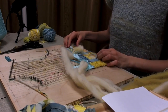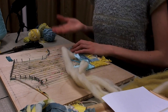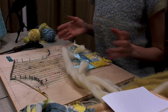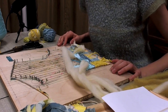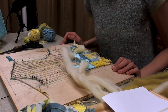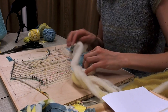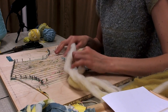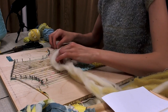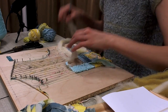There's a couple of different ways to do it. I could leave one on the board and take the other one off and put it right next to it so it's still under tension and join them that way. Or I could do that while they're off the board. They don't really need to be under tension. So it's kind of like sewing them together with a baseball stitch, but it's also a weaving technique. I call it weaving them together, but you could refer to it either way. And I'll usually do that with a thicker piece of silk or a really nice strong yarn. I definitely wouldn't do that with anything that might break.